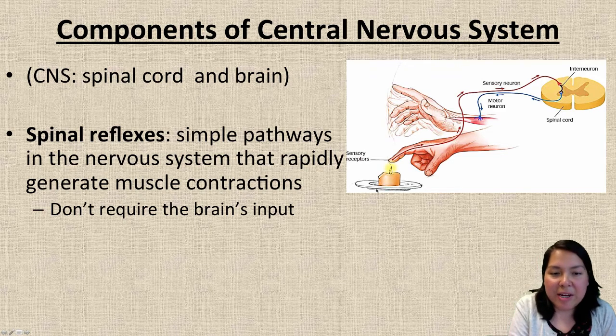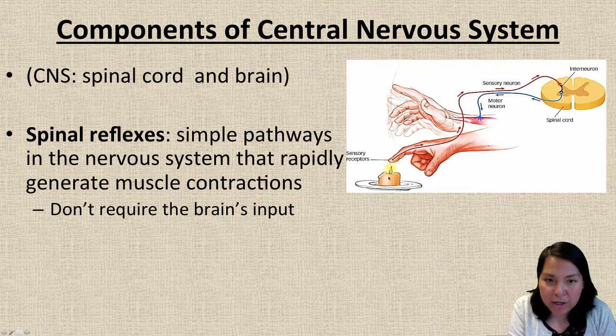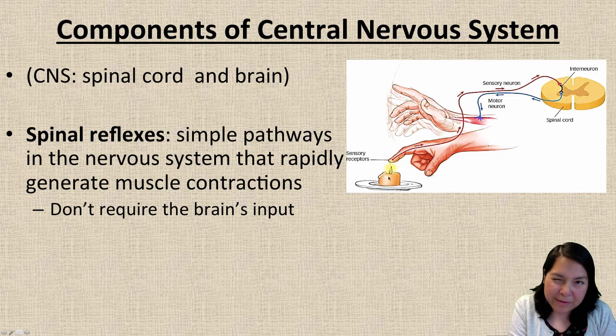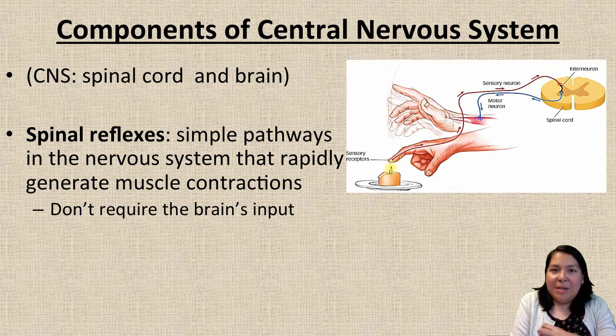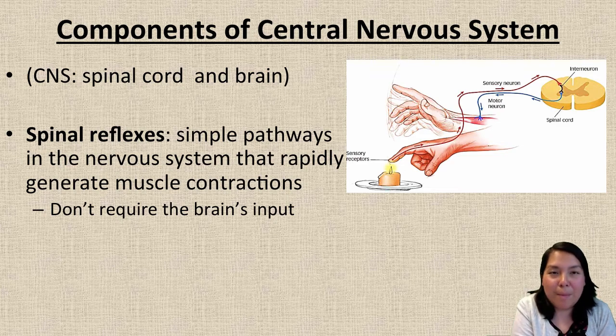And so this is a great example of if we were to touch a flame or get close to a flame or even get close to the kitchen stove, we wouldn't want that whole process of the muscles telling our brain and the brain telling the spinal cord. We would want an automatic reflex, which we do have. And so we have these sensory neurons and these motor neurons that tell and communicate with our spinal cord.